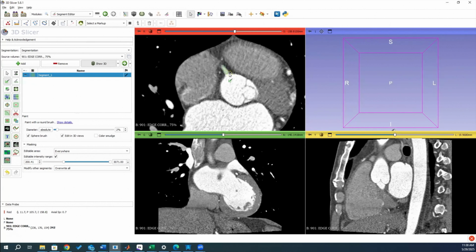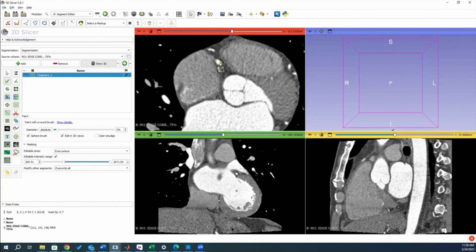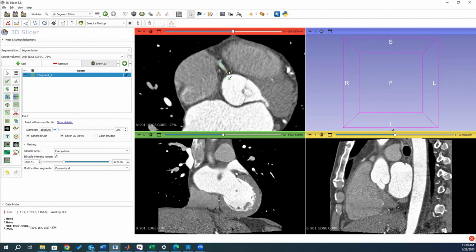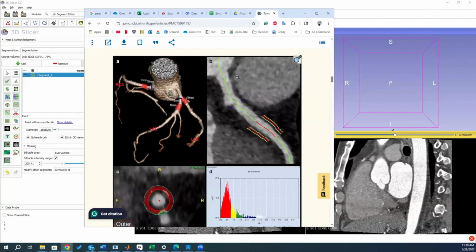The goal is going to be to segment 10 millimeters of each coronary. So that should be plenty of room to give us 10 millimeters. Our reference comes from a paper where we're going to take 10 millimeters from the origin of the right coronary and then measure 10 millimeters from that of the right coronary.